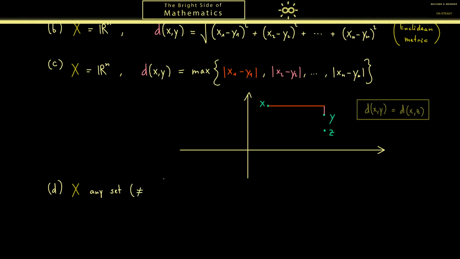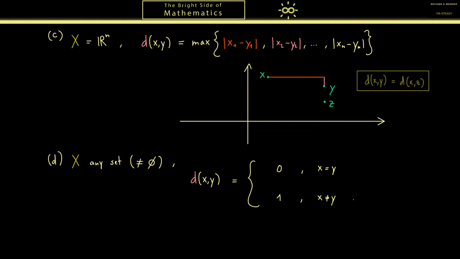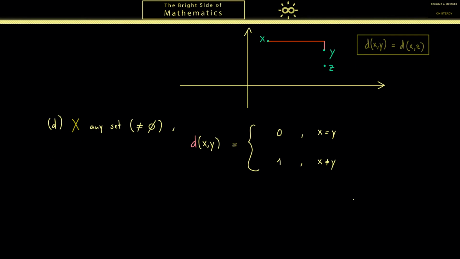For our last example here, let's choose a more abstract one, just any set X, which should not be the empty set. Then we define a metric by distinguishing two cases. The first case is just x is equal to y, and the second, of course, x is not equal to y. By the first property of the metric, we already know here we need a 0. However, we are not allowed to have a 0 here, so we can choose whatever we want, and most of the time we just choose 1. Okay, so let's check together that this is indeed a metric.